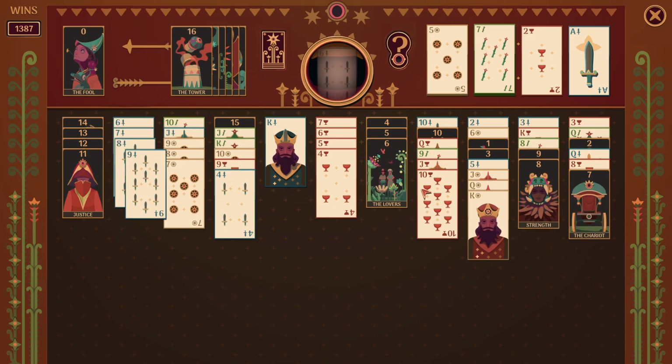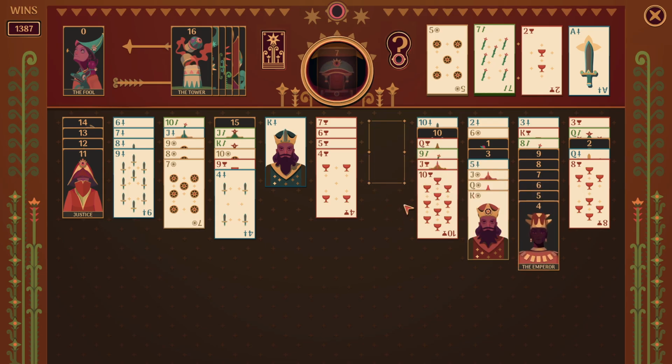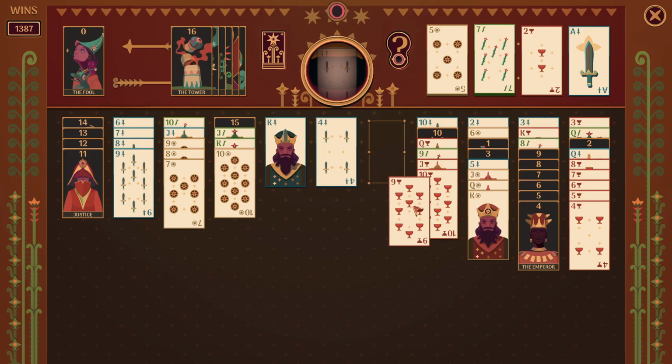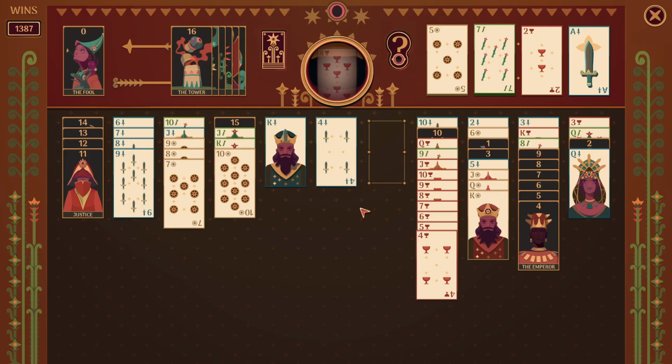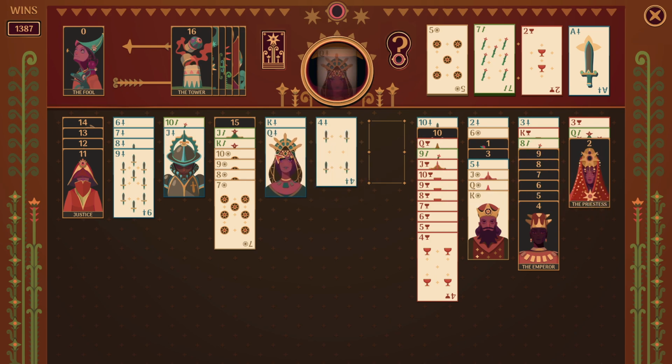We can do this swap. Okay, we could do that. And then we got plenty of space. We could do this. We could do this. Do that.